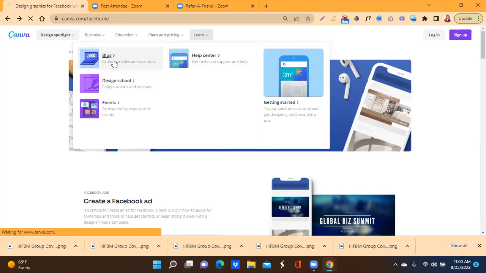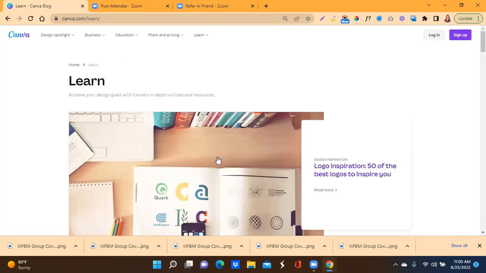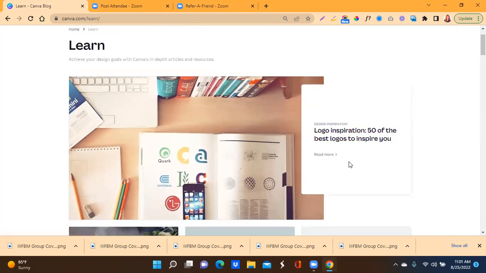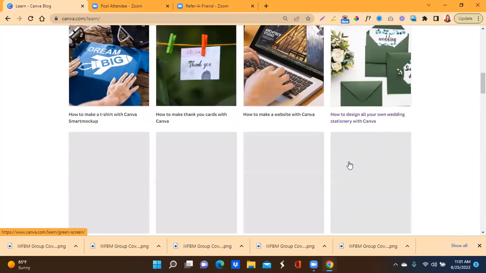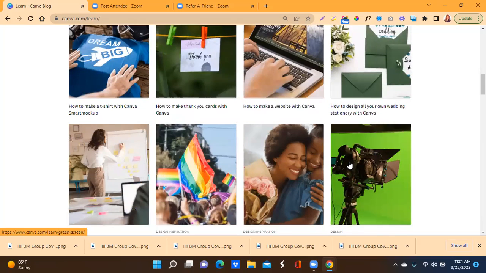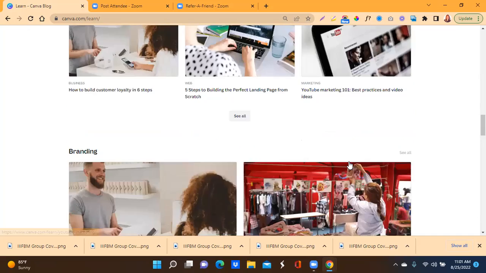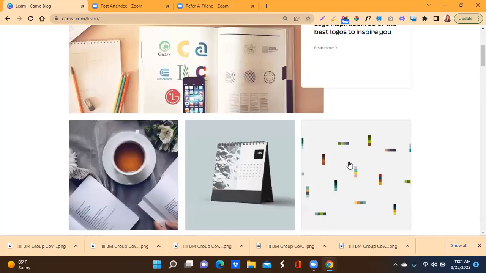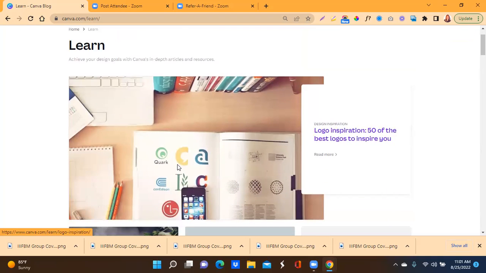Let's look at the blog. You might want to start blogging. So logo inspiration, 50 of the best logos to inspire you. You know? So design, get more design, and all that. Let's select this one and see what happens.